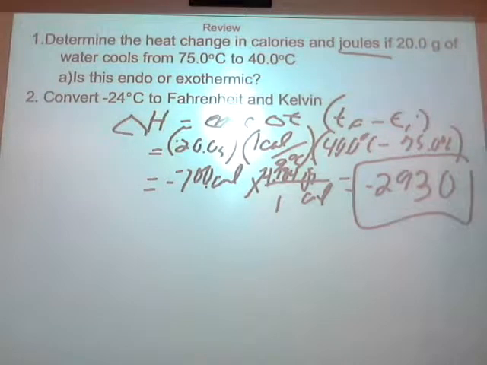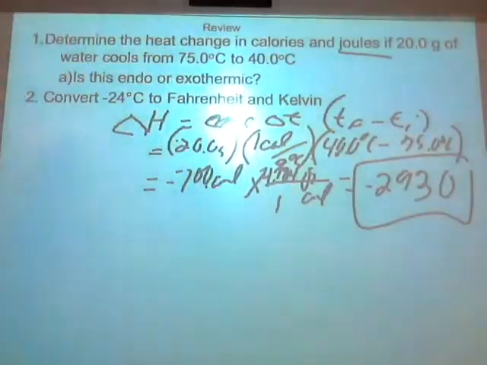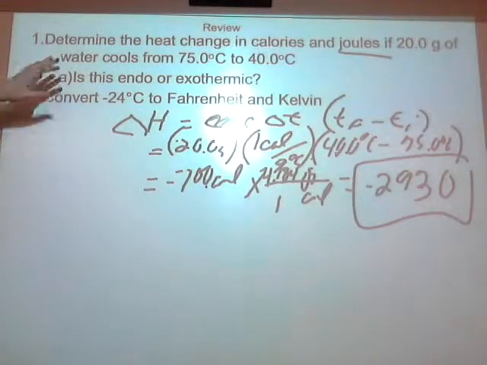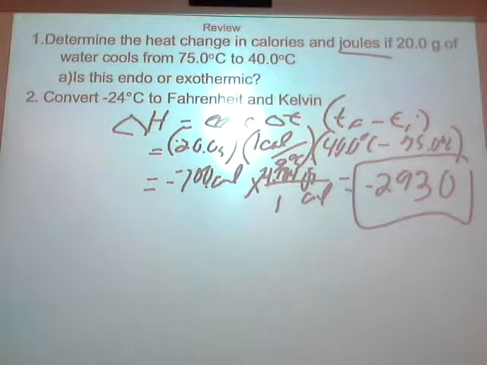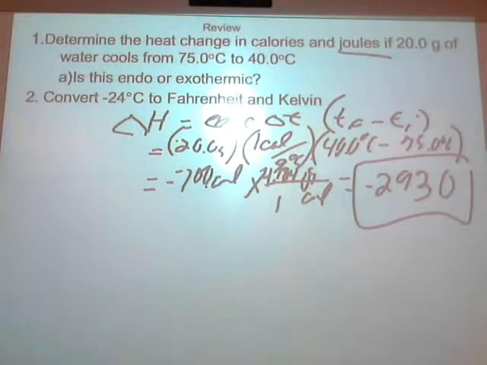I wouldn't care if you left 2,928. I mean, most points you're going to lose in this test, maybe 1 or 2 total, are for significant figures. I'll be generous about certain things, like in this one. So, good enough. Is this endo or exothermic? Exothermic. Does it favor spontaneity or not? Yes. Would it release or absorb energy? Release. And feel hot or cold? Hot. Okay, most likely. I mean, not always.